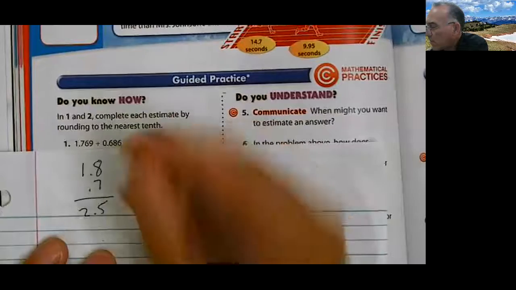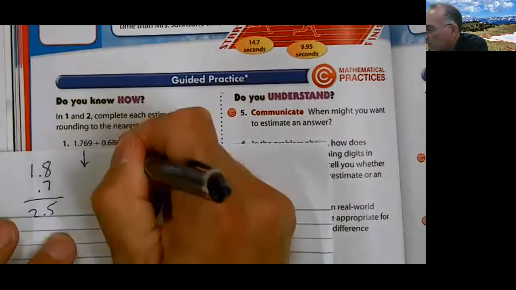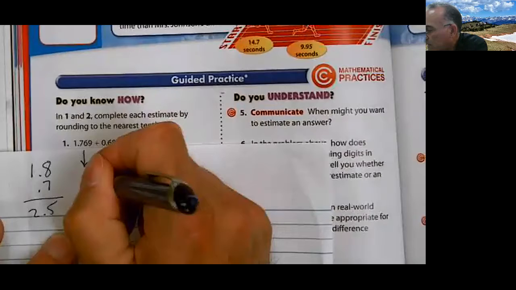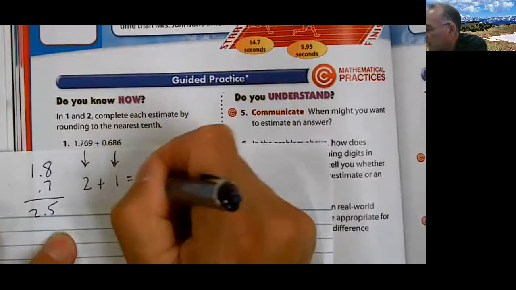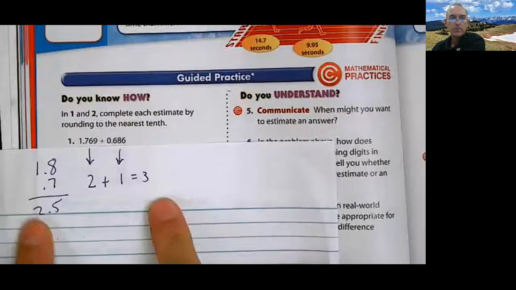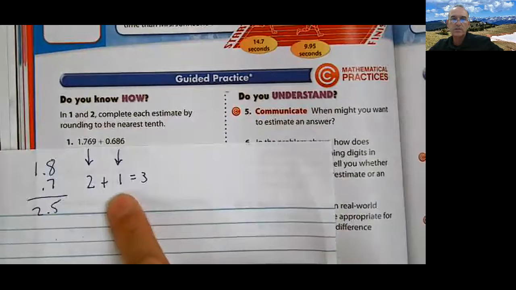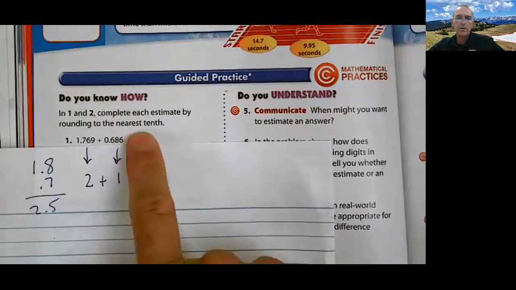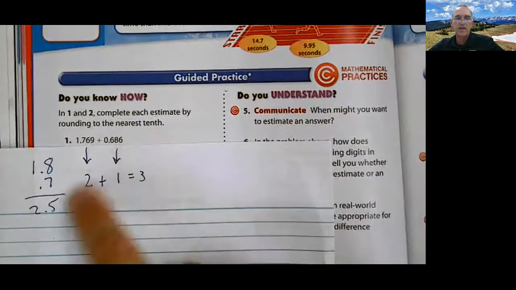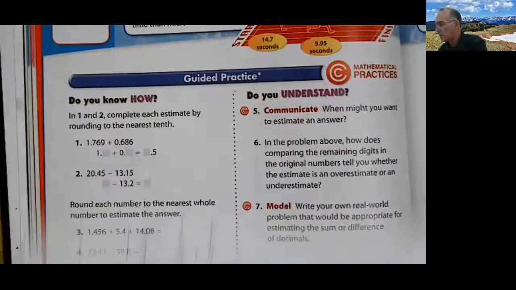Watch this same number. If I were to round these, I would see 2 plus 1, and I would get 3. So do you see 2 different answers depending on how we are rounding and how people round? I like this way right here. There's nothing wrong with that. But this particular question asks you to round to the tenths. So do you see that answer? Yes. Let's do another one.